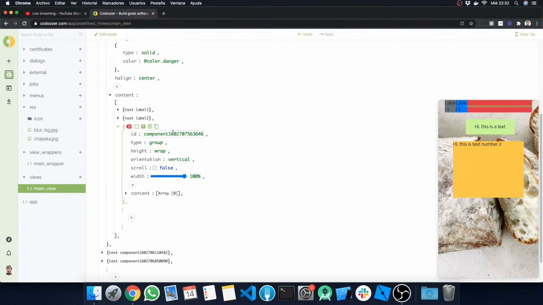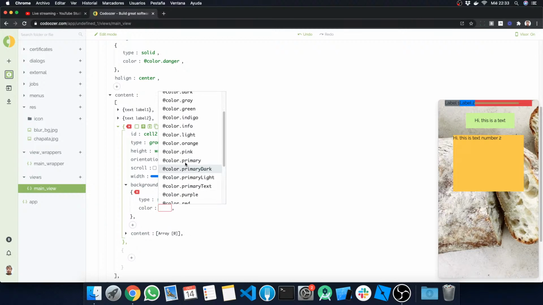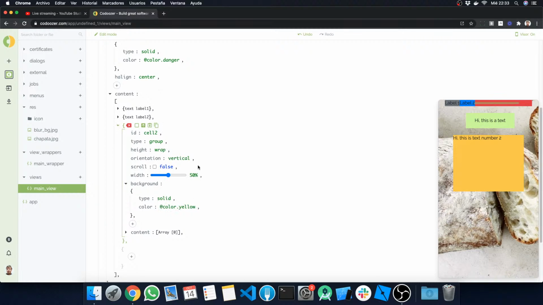Let's use, like, cell 2, for example, and I could put here 50%, and let's use a background, yellow maybe. Now I have this group which is yellow. You cannot see it because it has no content, but I could put some content inside.